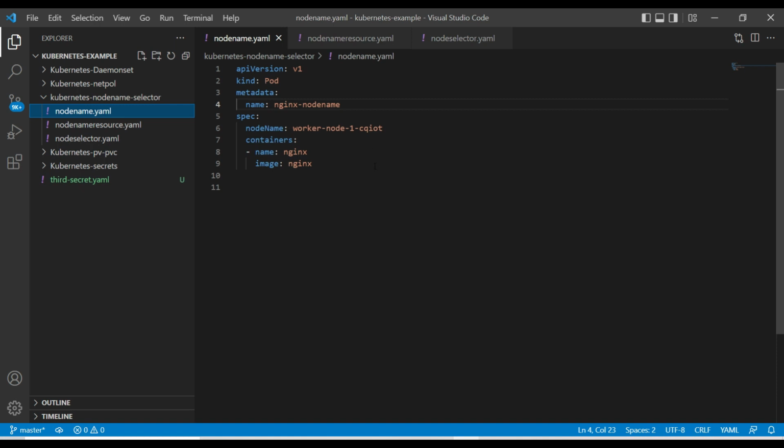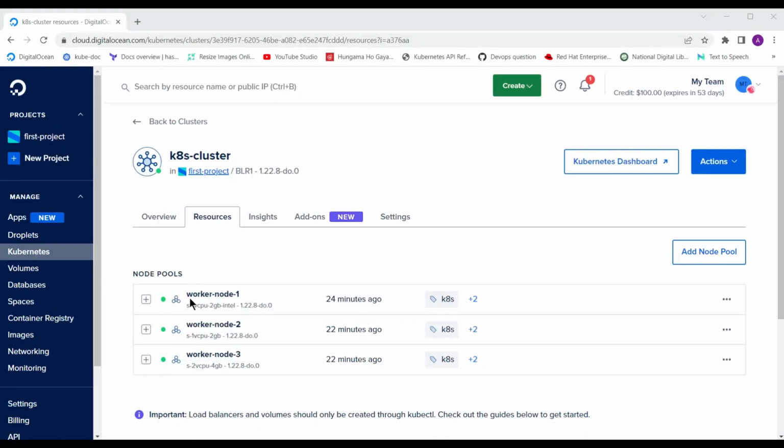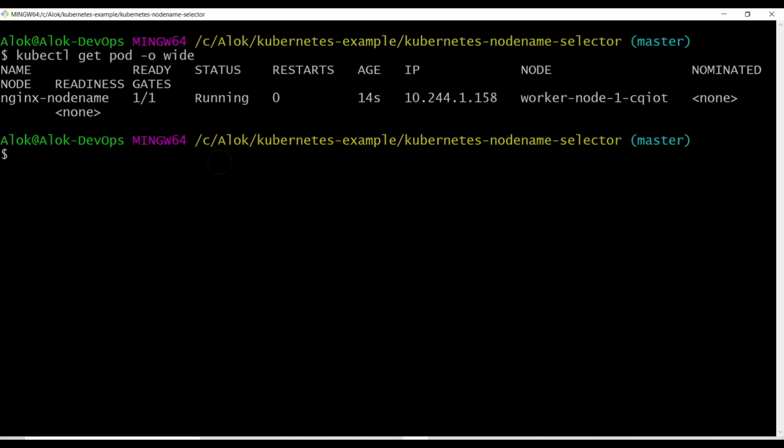Now, there is no need to delete anything, because we already have a different name for the resources. In this file, everything is exactly the same as before, except that we provided the resources and requested memory to be more than the node memory. First we will describe node 1. I already showed you that the node has 2 GB of memory allocation, but for better understanding, I'm going to describe node 1. kubectl get node.